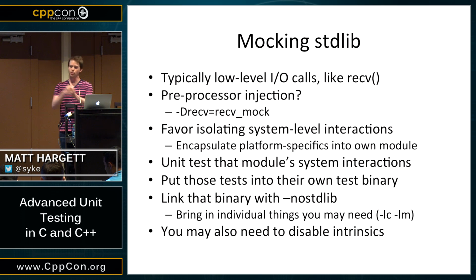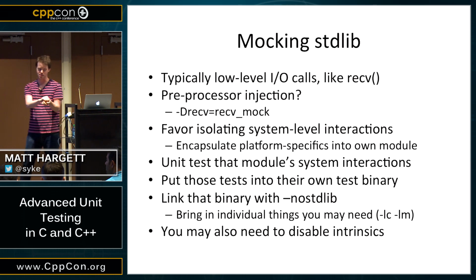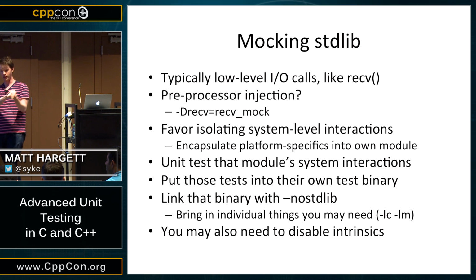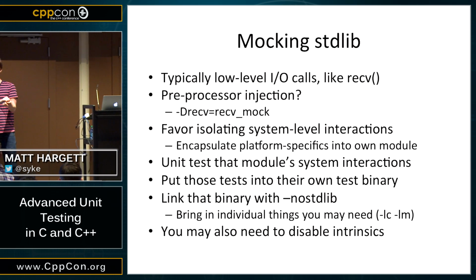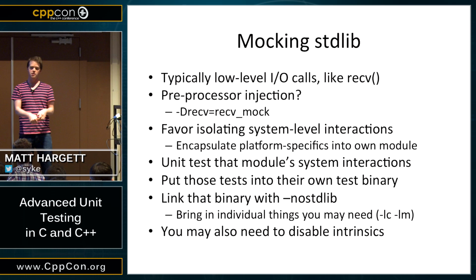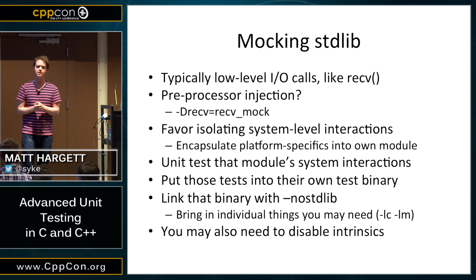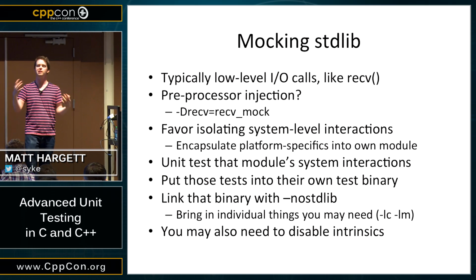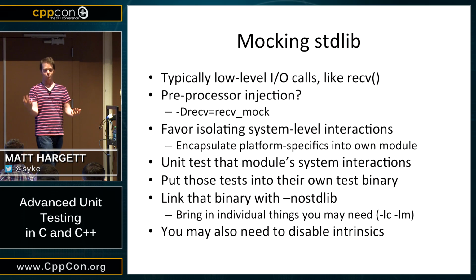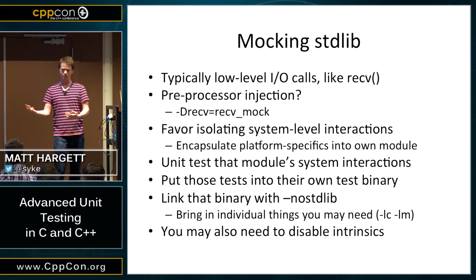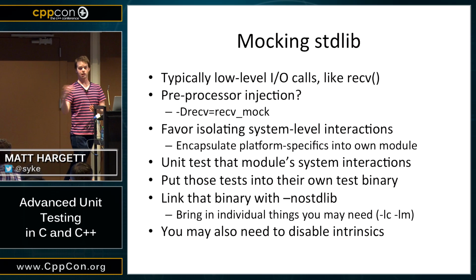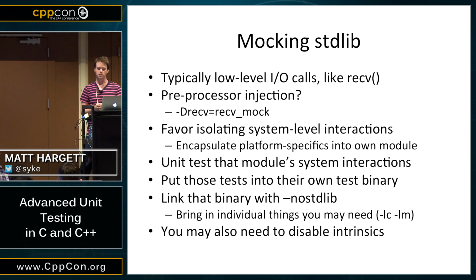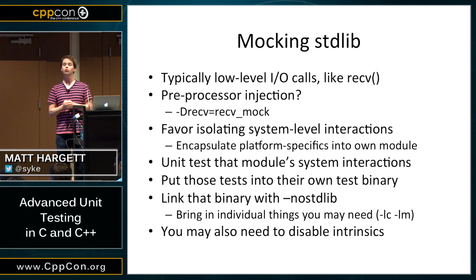So we're going to put those tests into their own binary. And once they're in their own binary, we can compile those tests with the flag -nostdlib. So when you use GCC or Clang and you don't specify it to link against anything, it's actually implicitly linking against a set of stuff that you're probably going to use. libc being one of them, some math stuff being another one, and the networking libraries and stuff like that. So when you specify -nostdlib, you're saying, don't do anything for me.